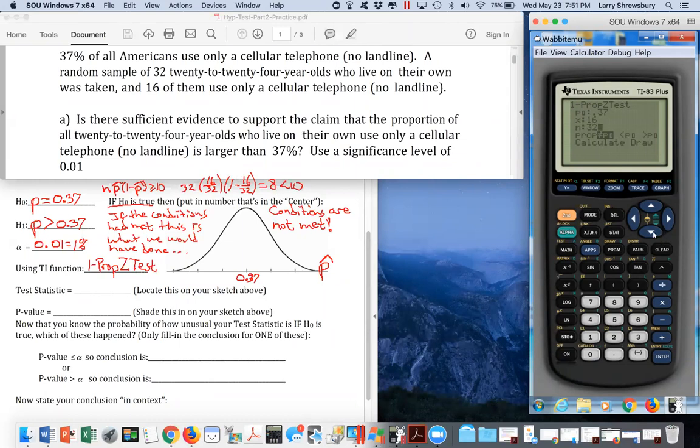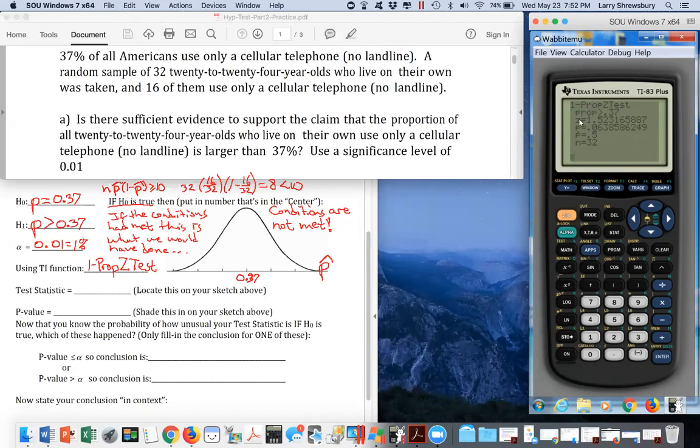Now let's go down here, and we need to highlight the greater than and hit enter to select it. So notice that's pointing the same direction as this one. And once you have that, highlight Calculate and hit enter. Now what's super important is that you understand these numbers. So this is what your alternative hypotheses should look like. Our little p, they're representing as prop for proportion. Yep, it's going the same direction.